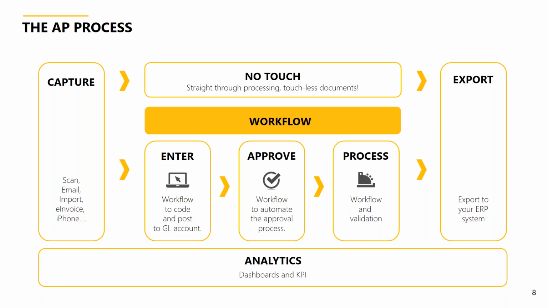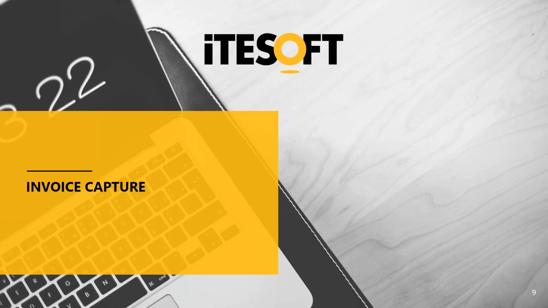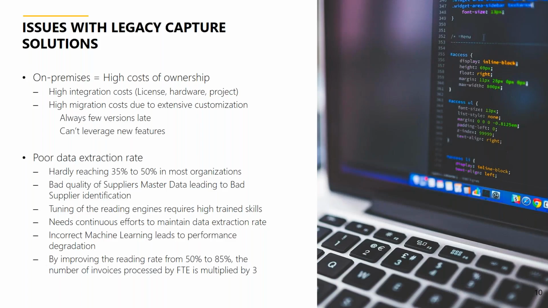with the Streamline for Invoices, we're going to be looking at that in much more detail. Now, the first part of that we're going to look at is capture. And how is it, based on the agenda slide, that we're able to provide 3 times more the capture capability out there from the rest of the marketplace? So what are your options?